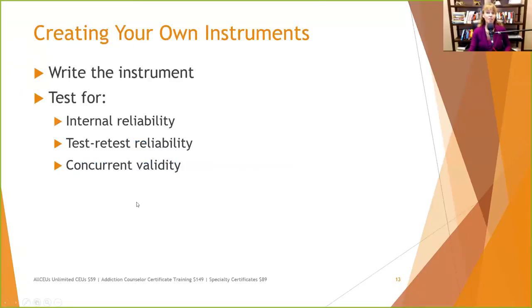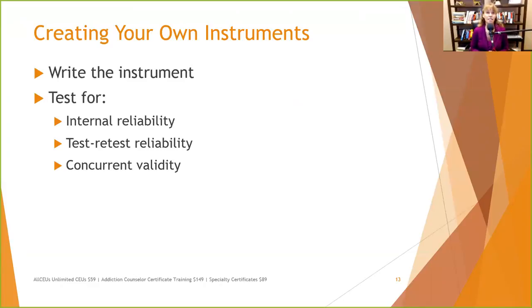You can also create your own instruments, but you want to test for internal reliability. You know how sometimes you take a test and you're like, you just asked me this same basic question 4 times. Well, that's testing for internal reliability, to make sure that these different questions getting at the same concept get the same answer. So we want to make sure that the questions are testing what they're supposed to. Then there's test-retest reliability. If you give it to somebody on Friday, then you give it to them on Monday, it tests the same. And obviously clients are going to have to agree to that, because they may look at it and go, I just did this Friday.